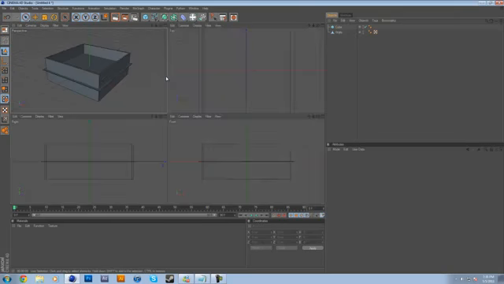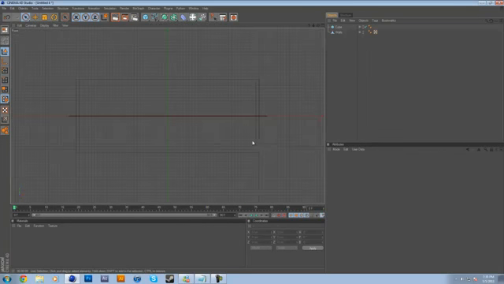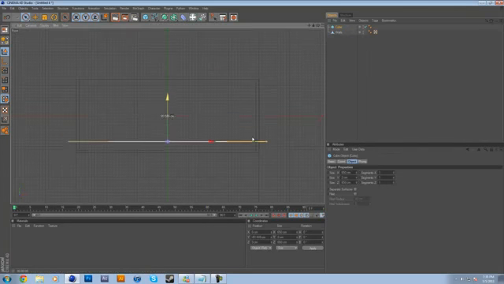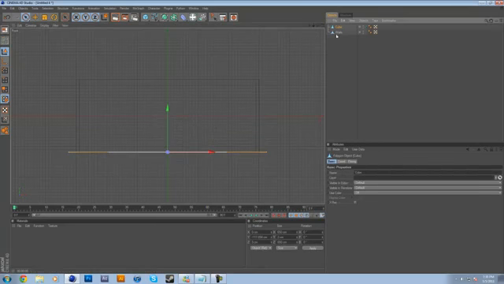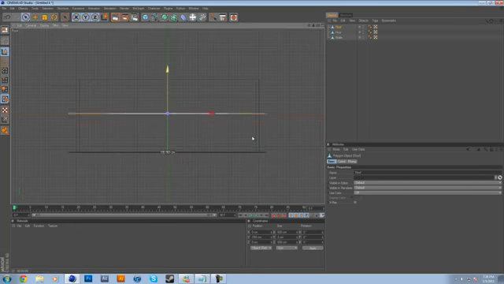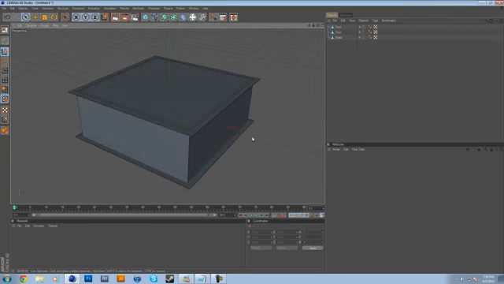So just hit my middle mouse button to change views, and I'll come over to the front view here and just drag that to the bottom, and we'll rename that one floor, and I'll just duplicate that. I can hold control and just drag it up on the object manager, and that'll create a duplicate. Call that one roof, and we'll just drag it to the top of the scene there. So we just have an enclosed room at the moment. If I hold my Alt key and double click on the traffic lights on my roof, it'll actually just make it disappear.